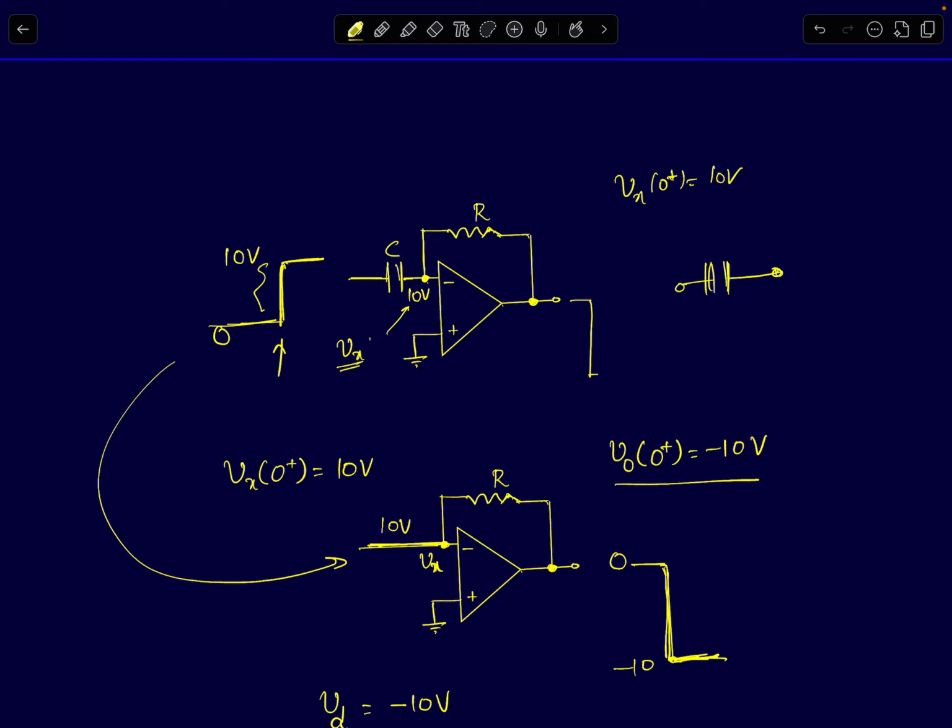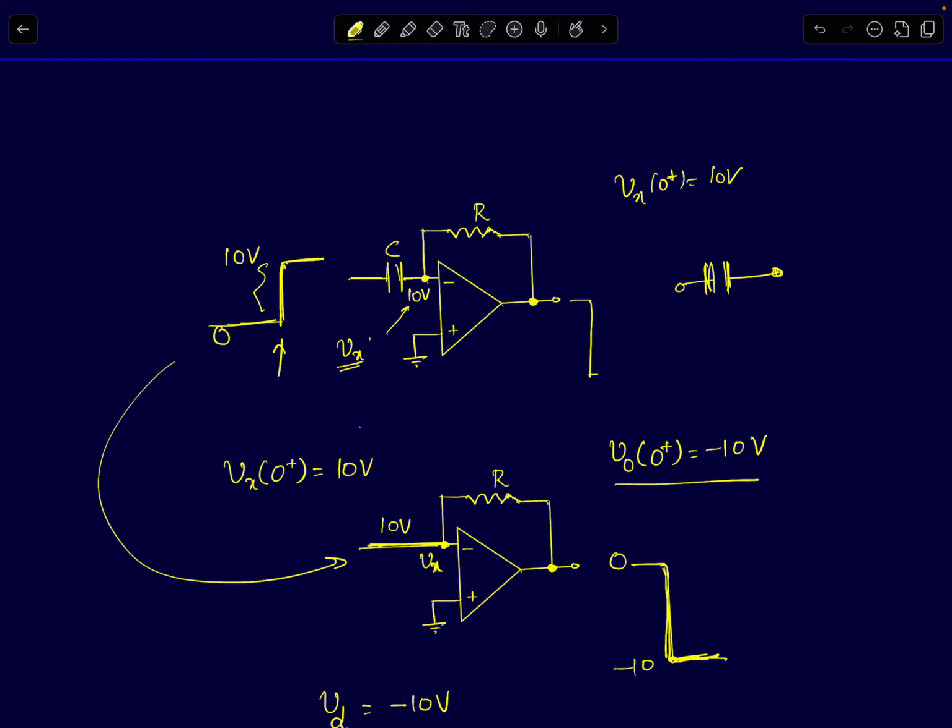When I say capacitive incremental impedance is 0, it all translates to that. It's a different way of saying the same thing, right? If I say the incremental impedance of a cap is 0, it just means that the voltage across it cannot change instantaneously. Even if I'm injecting a finite current, the I times the impedance product will be 0, which means the incremental change in the voltage across the cap will be 0. So leaving that aside, the voltage at the inverting terminal will be equal to 10 volts.